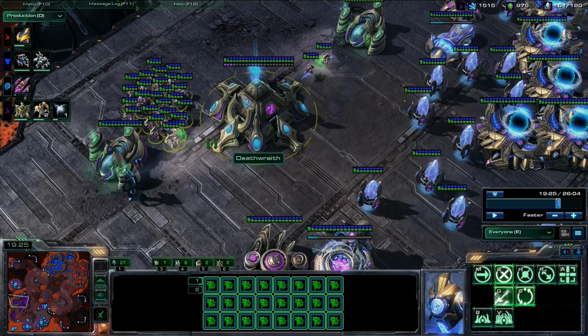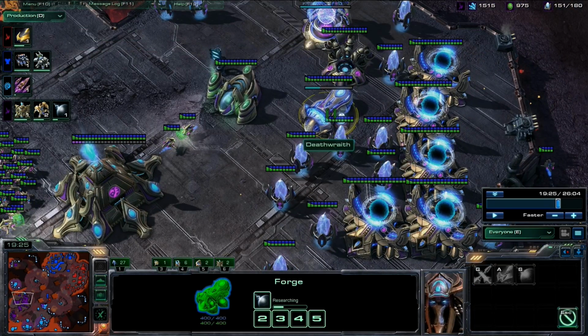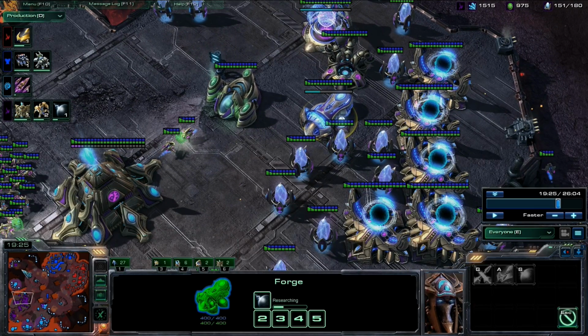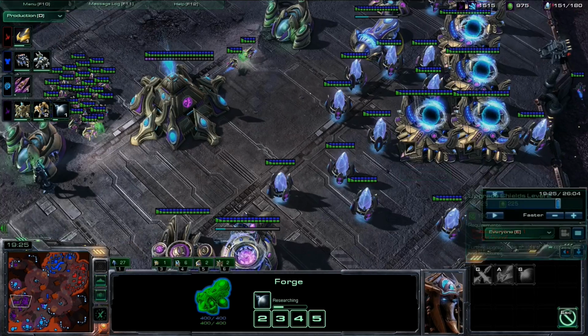Also Deathwraith, a little bit of a flub on your part. You were trying to get that expansion out. He had outmined his first base because he was out producing. But as you can see with that production, even though we were trying to get those drones out, it's just because we were trapped in our base. He was going to move them out a little bit sooner.